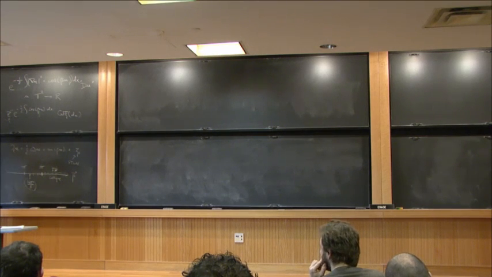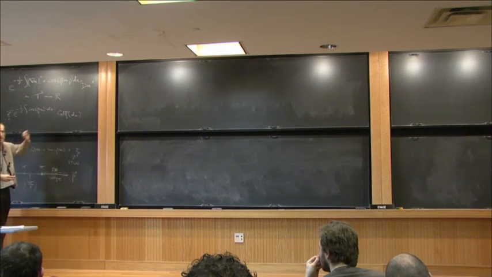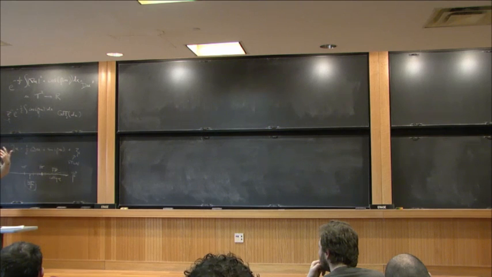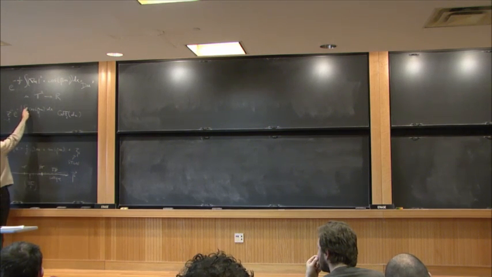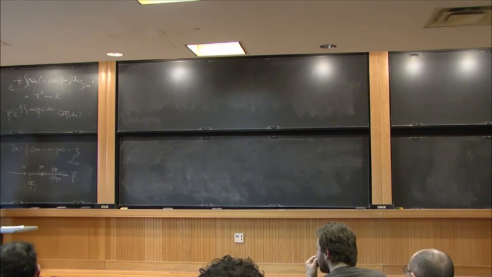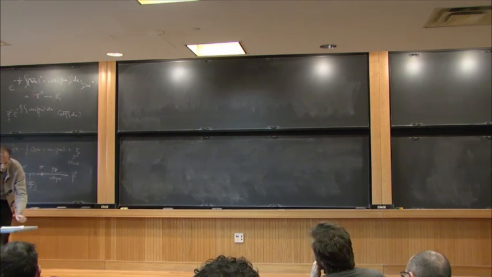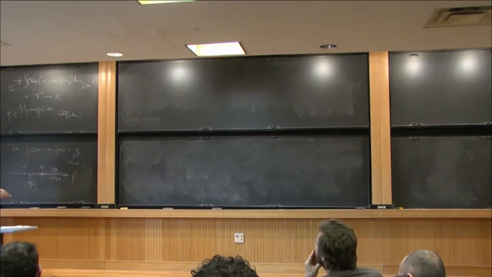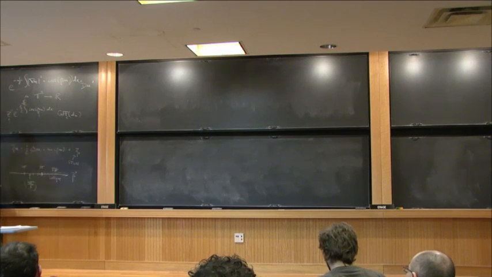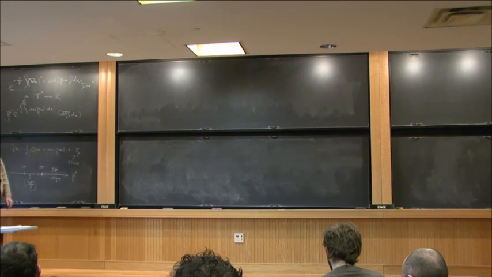What's well known in this business is that if you just look at this model written this way and you just put an epsilon here, then the answer is, yes, there's a limit, but it's trivial and it's just a free field, so the thing just disappears. If you want a non-trivial limit, you have to blow up the intensity of this cosine. So here you have to put an inverse power of epsilon in front. The correct inverse power of epsilon is beta square over 4 pi. That's basically weak renormalization.